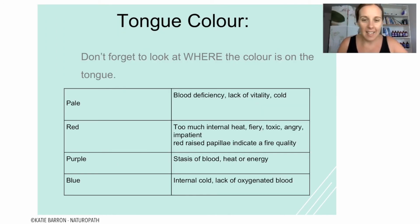So when we were looking at my tongue, what was one of the first things you noticed? It's quite pale. So first of all, just to know what's normal, a normal tongue should be pink. It should have a bit of a white coating on it, but you should be able to see the pink through it. It should be the same on both sides. It shouldn't be beefy or scalloping. Beefy, I mean sort of swollen, and it should just stick straight out.